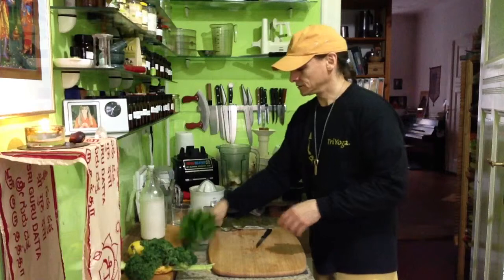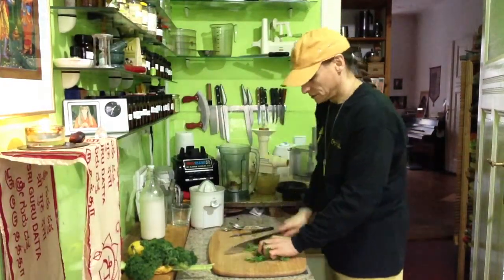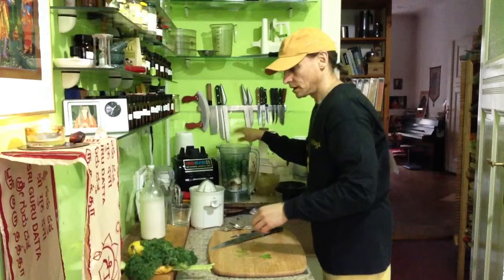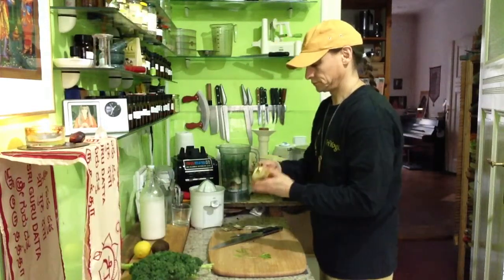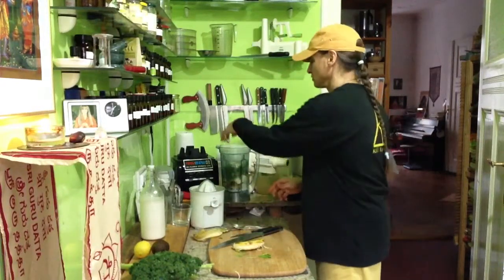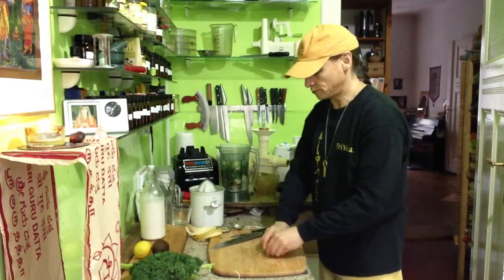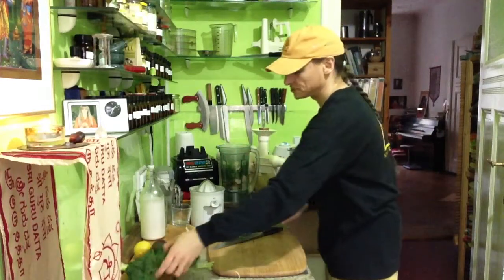So this is the pear, and take a big chef knife, parsley, fresh parsley, and banana. Two bananas. Now I take one less than before because we have so many ingredients. I reduce a little bit. That's the parsley stems. The best of the parsley power is in the stems, as usual.